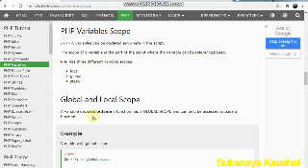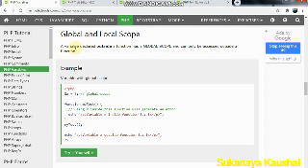A variable declared outside a function has a global scope and can only be accessed outside of a function. In the PHP example, we start the PHP tag and have a variable with an integer value that has global scope because it is outside the function.